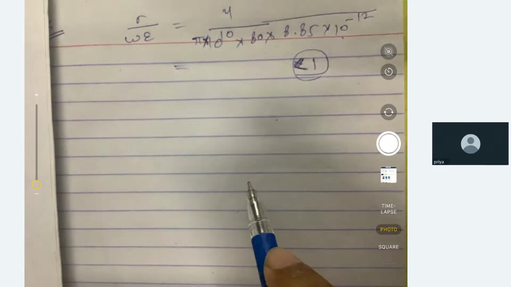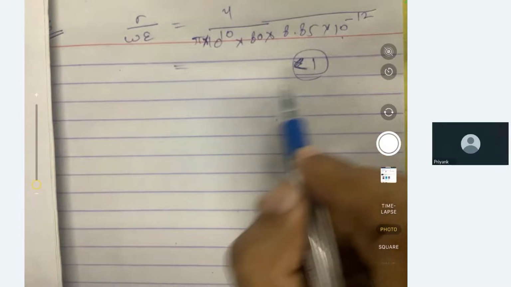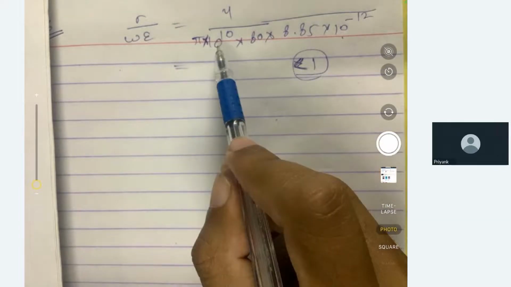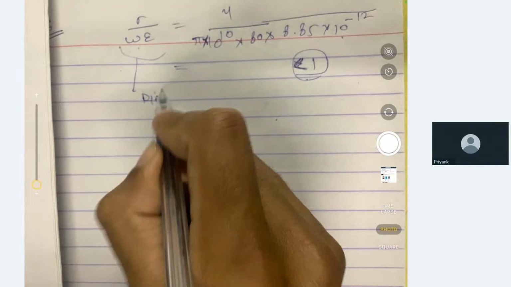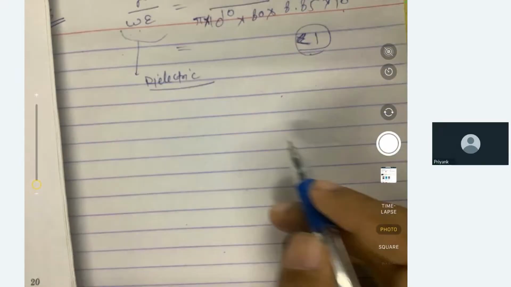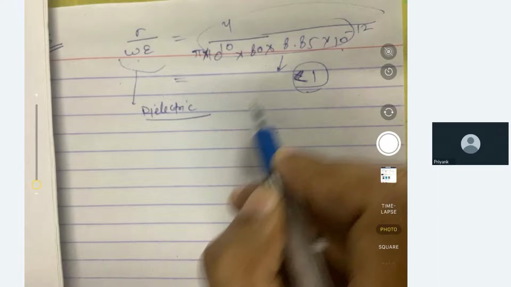Got it. I tried to check it 2-3 times why it was coming greater than 1, then I realized that perhaps the frequency is very high, so it is coming less than 1, and this seawater is here acting as a dielectric. Then I solved it for dielectric. So if somebody can cross check whether it is really less than 1 or not, I did it for dielectric.